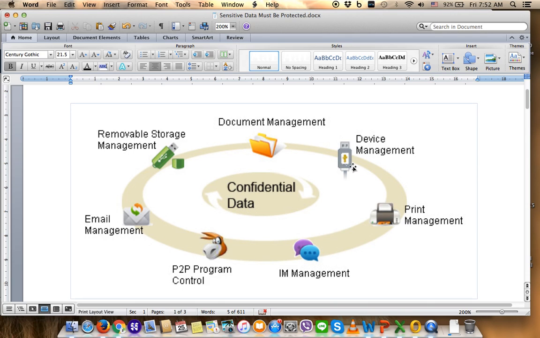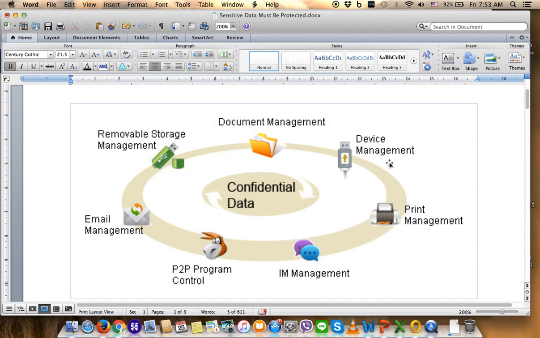These are the key components involved with the confidentiality of data. It can be caused by removable storage management, such as plug and play devices, optical drives, or USB thumb drives, whatever is involved with removable storage management. The next is document management, involving proxy management, the file server, cloud storage, the storage system, and storage attachment systems, something like that.